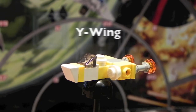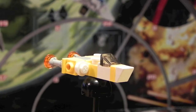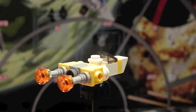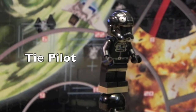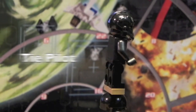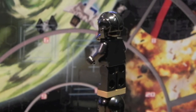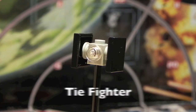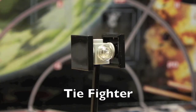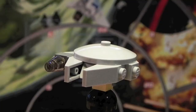The Y-Wing at 18 is another one of those kits that looks just a bit clumsy. It looks the part in color and shape, but it's just something that's not quite right. A TIE Fighter pilot hides behind door number 19. This is a very common minifig. This particular one has the helmet that was introduced in 2010. Almost as common as the TIE Fighter pilot is the TIE Fighter itself. Here's another one. This one is probably the smallest one and only made up of 7 pieces.